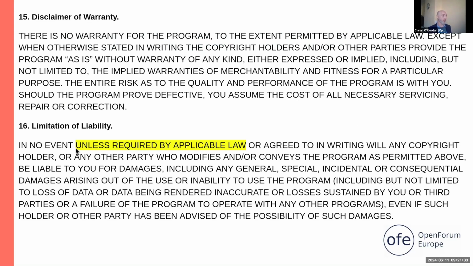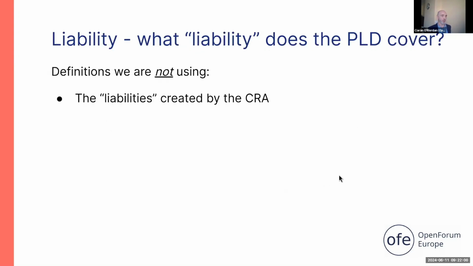Some of our licenses even explicitly mention that we disclaim warranty as far as legally possible, or unless required by applicable law. These words, in many jurisdictions, don't change anything. In some jurisdictions, they're required as a formality. But the point is that law will always take precedence over what you put in your license. And that means that our licenses don't protect us against the Product Liability Directive.